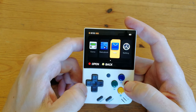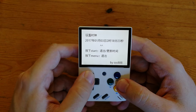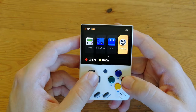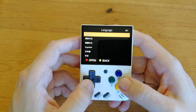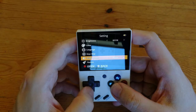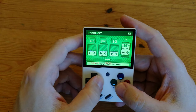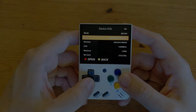Next up is the Apps menu. A few things are installed here, like a Chinese RPG, another Chinese RPG, a clock, Streets of Rage Remake, and a tool to free memory. Then we have Settings. You can alter brightness, screen color, and language — there's a good variety, 31 languages if I'm not mistaken. Key mapping is also available if you want to change them around. There's a good variety of themes, and other options include Hibernate, Fixes, Factory Reset, and Device Info.